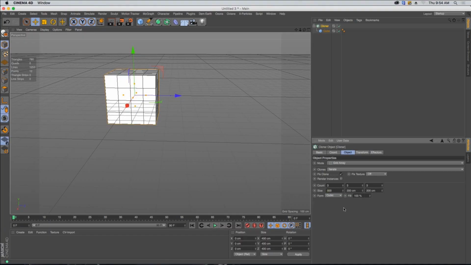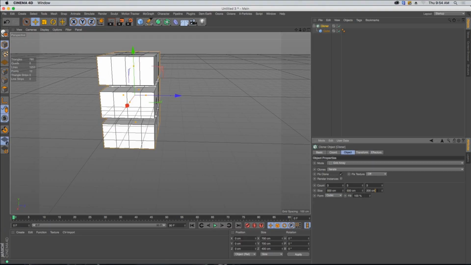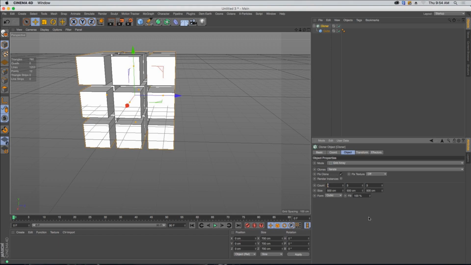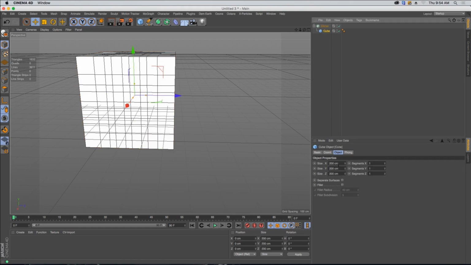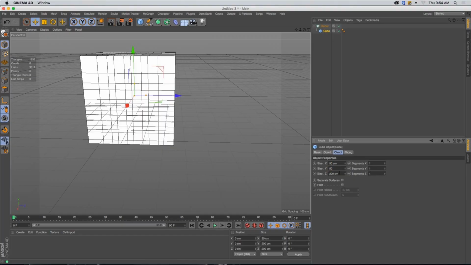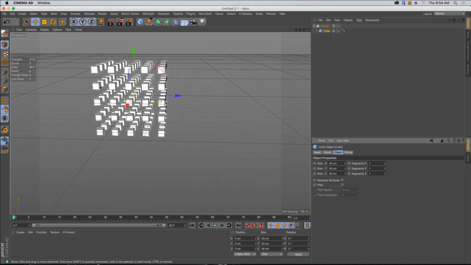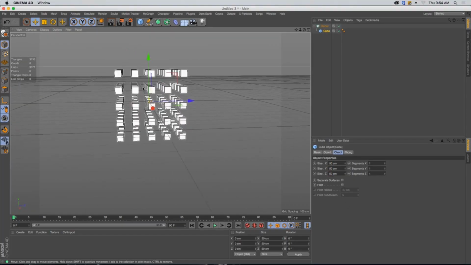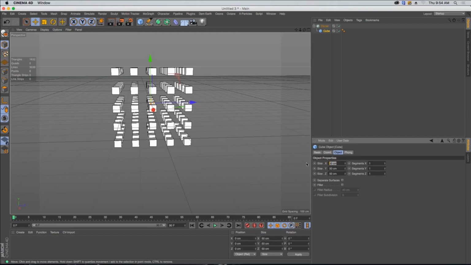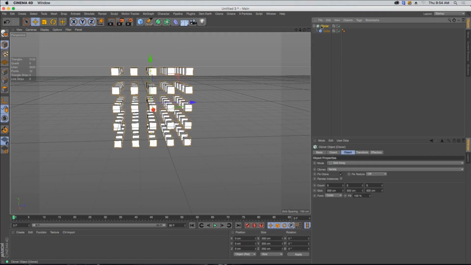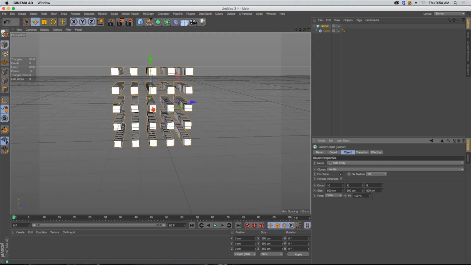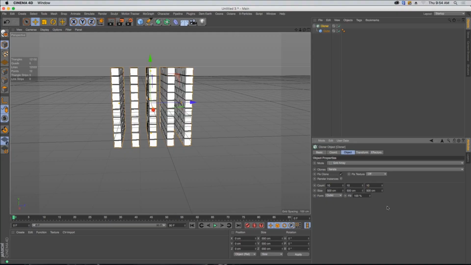Let's make this a little bit bigger, and make this cube a little bit smaller. In fact, let's make this 10, 10, 10.